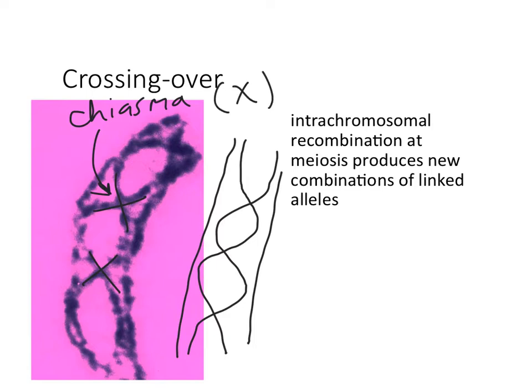So the people that originally saw this under the microscope said, what the hell? What are these chromosomes doing? You look in meiosis, you see chromosomes do this. So this is metaphase of meiosis 1. This is a tetrad, right? Those are the 4 copies of chromosome 1 after synthesis in a diploid, for example. 2 from dad, 2 from mom. So that's 4 of the same chromosome, and they're crossing over at chiasma. This is when the chromosomes physically break and rearrange parts to make new combinations of alleles like big P's with little l's.